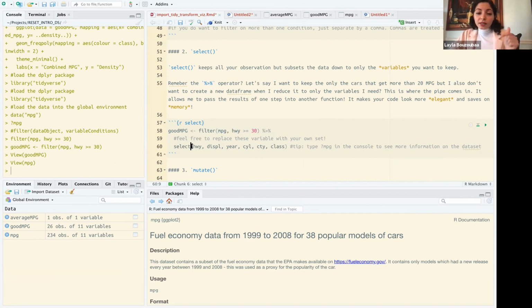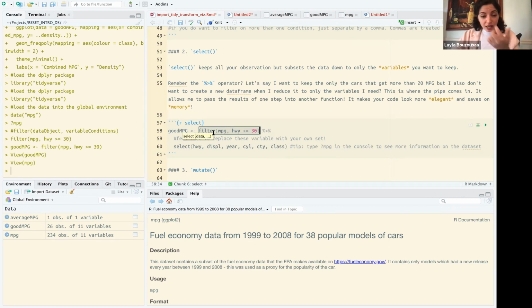If you'll notice, MPG is not explicitly stated in select, although for select, like all tidyverse, specifically dplyr functions, the first argument is always the data object. But with the pipe operator, you don't have to specify it, because the output that came prior is going to get piped into the subsequent function.